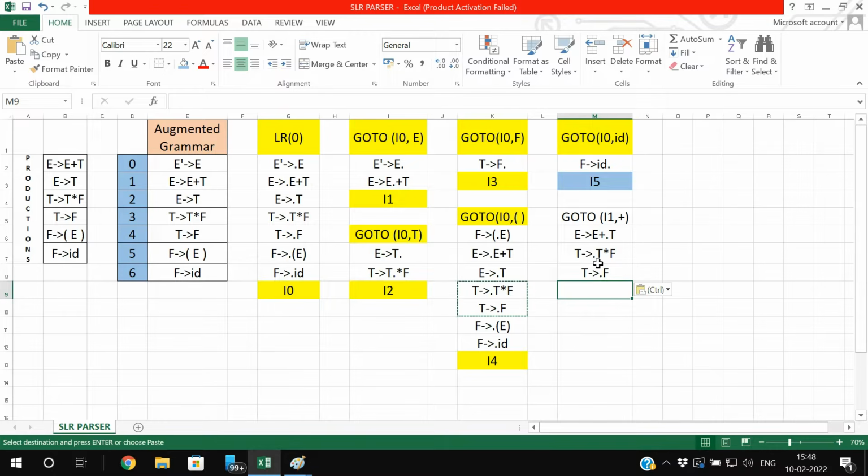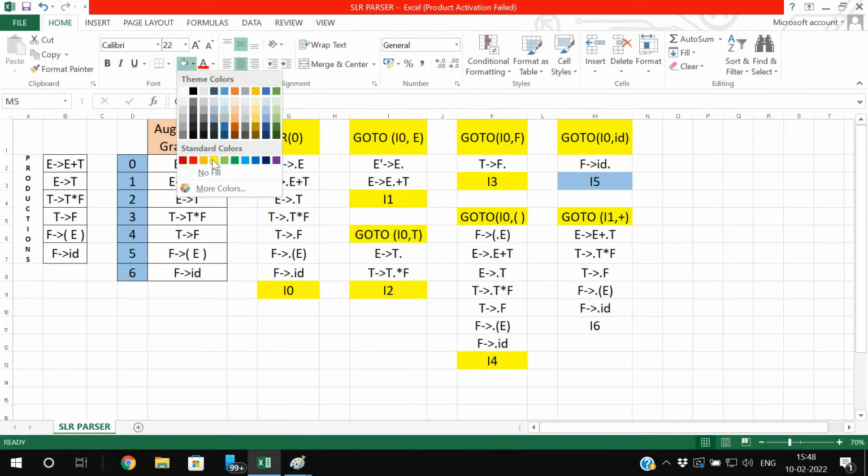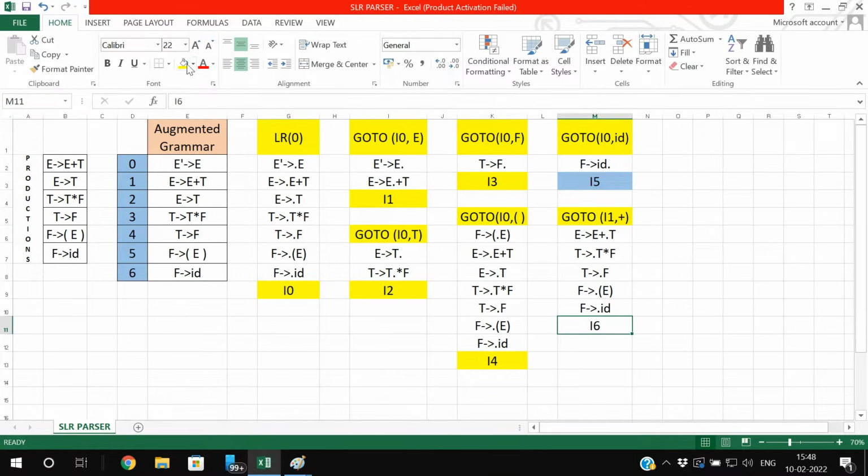In the T production, again after the dot we are having F. So expand the F productions. Now give the state as I6. Just give the label. And let us check whether it was completed or not: I1 on T.